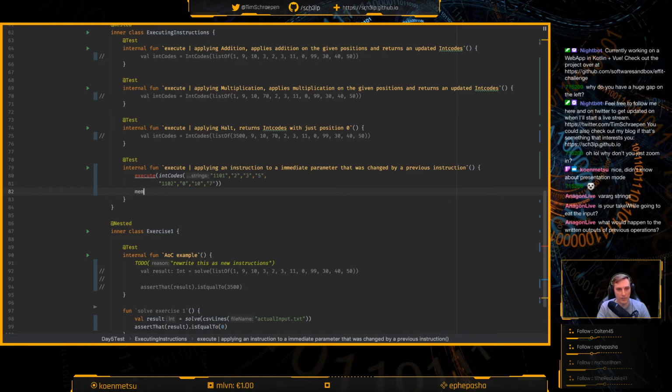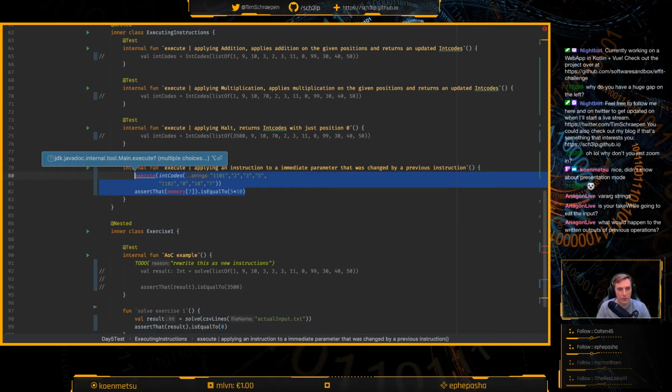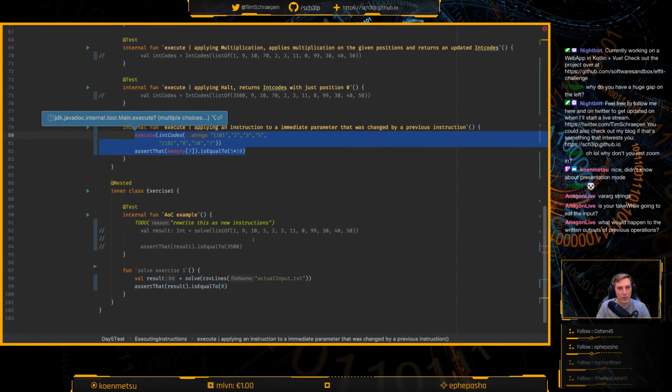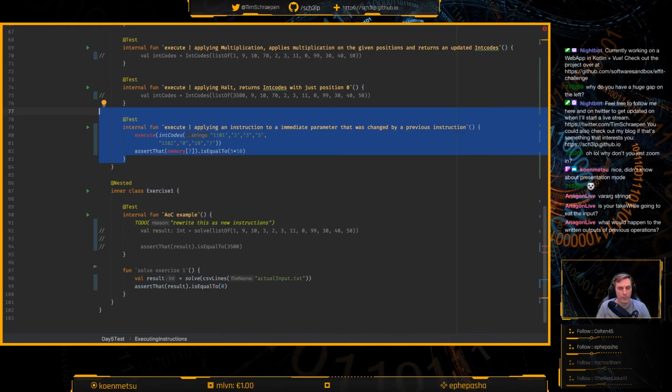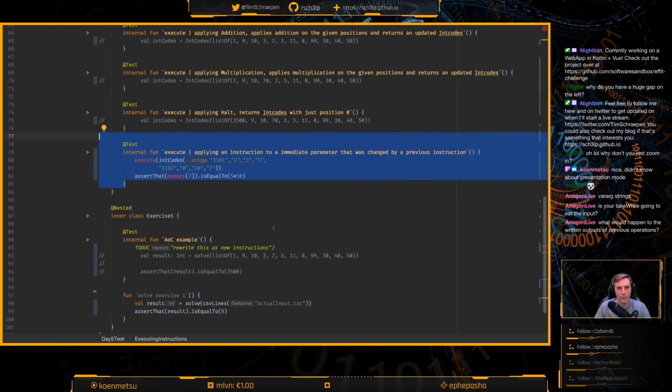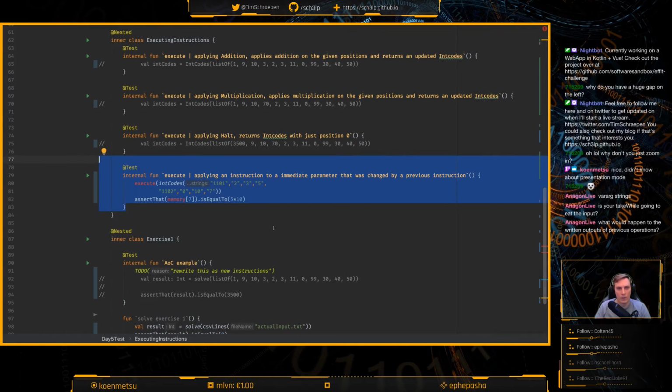So my memory at position 7 would be equal to 5 times 10 and not 0 times 10. Christ. Let's actually put it in here maybe. Because I think here I was just changing my memory a little bit.